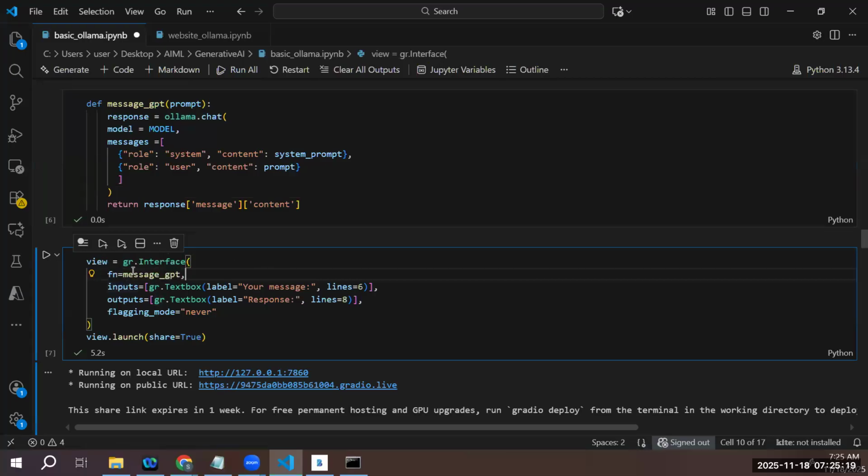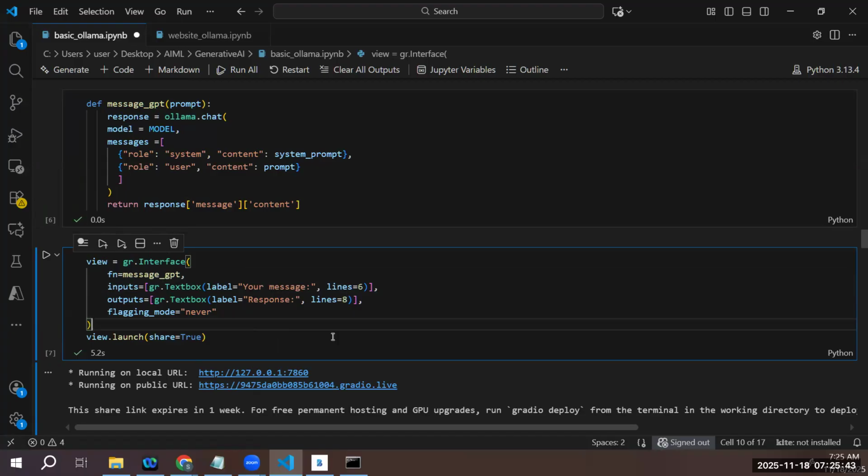The function we are using is message GPT, and it will have an input and output. Input is a text box. Whatever you give as an input will be a text box. Whatever is coming as an output from message GPT will be mapped to the output. Are you getting it? This is the code.